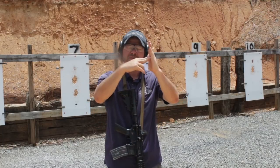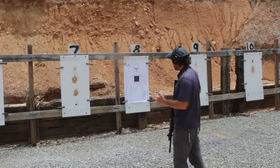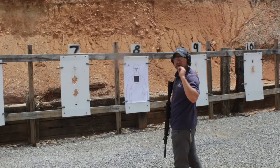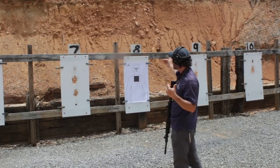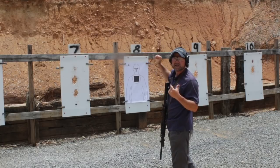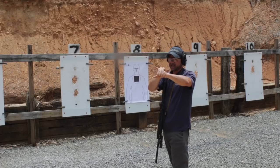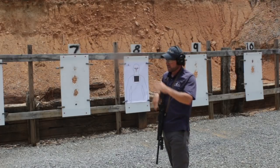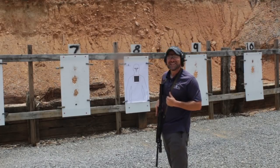Instead of the round going straight forward, I may want that round going up and away from people. If I was taking a shot kneeling on this target and getting body shots into them, I would have to make sure I was aware of my background as well. Let's say an innocent bystander runs across because they're freaking out and scared, or even in a home defense situation — if a bad guy crossed your kid's bedroom door, your significant other, or your in-laws — either way, we want to change the angle of our shot.